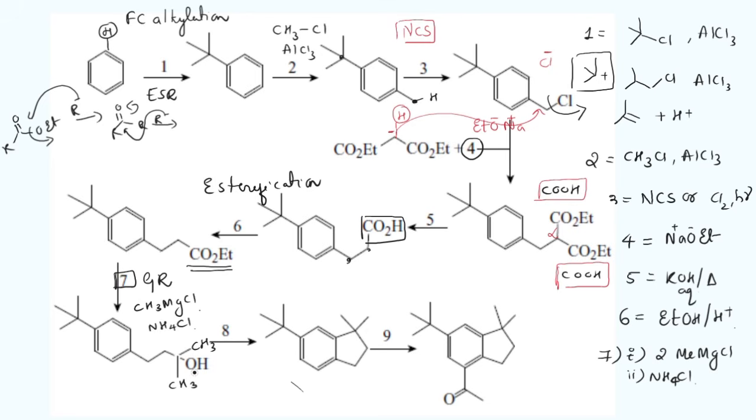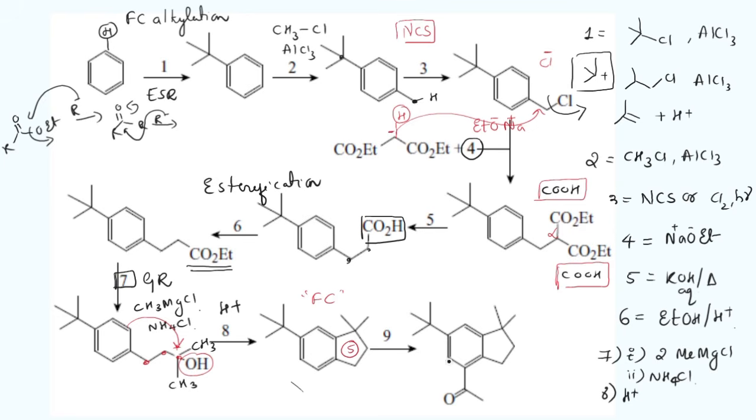We got the tertiary alcohol and there is a cyclization. How does cyclization happen? We need a carbocation over here because this is nothing but intramolecular Friedel-Crafts alkylation, isn't it? First it forms a carbocation and then at the ortho position you can see that cyclization is happening. Since we have 3 carbons over here and 2 carbons over here, we are getting a 5-membered ring. So what should be the reaction condition? In order to get rid of this water, all you have to do is use a simple acidic medium, a dehydrating reagent, H+, like a few drops of H2SO4. So then we get this cyclized product.